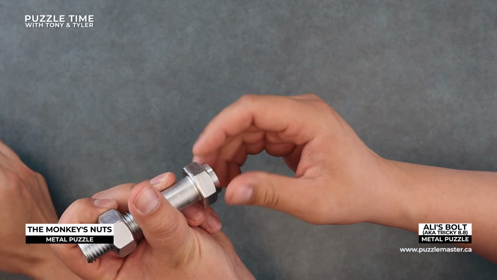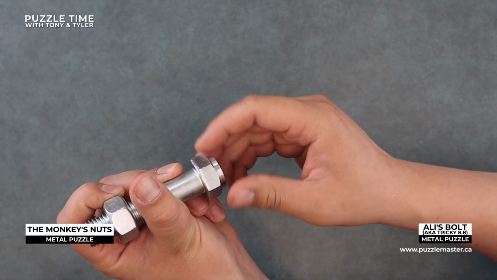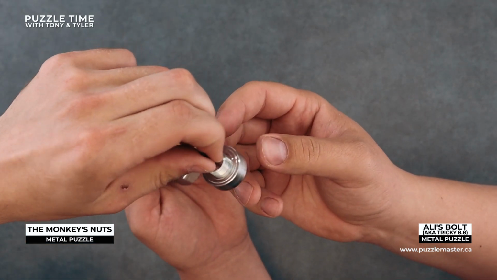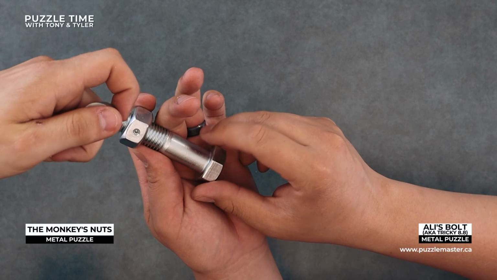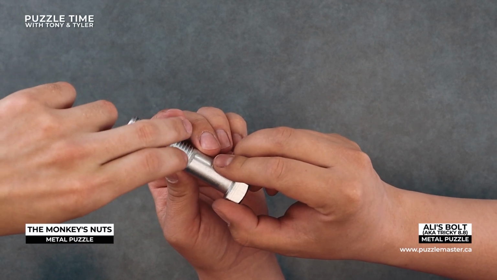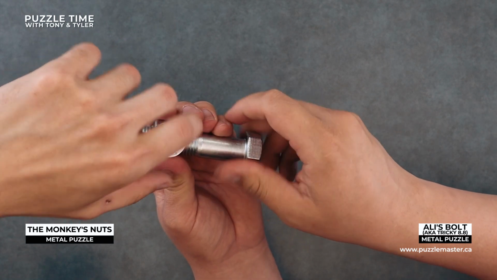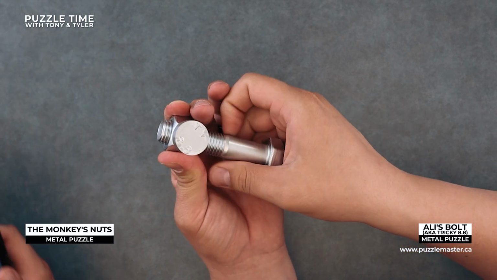Okay, well while you're doing that, I'm going to look this one up. What's this one called? Monkey's nuts. Monkey's nuts. Yeah. Okay. So then you get it out. Look inside. There's a tool inside there. To take the pin out. And so here, yeah, unscrew it. And then it allows you to unscrew this.